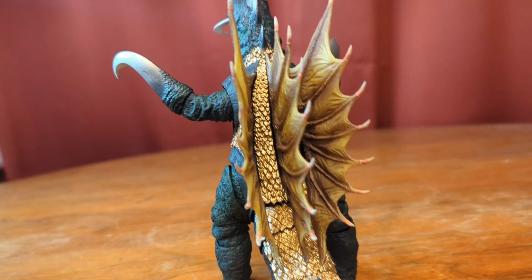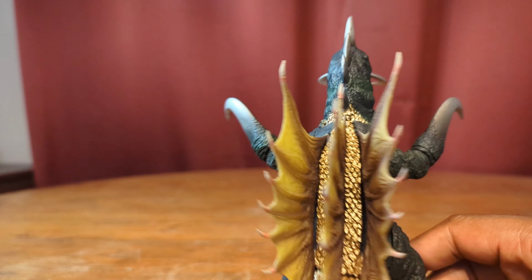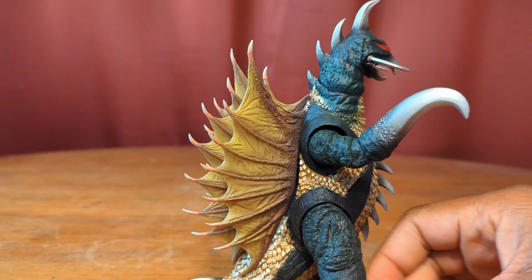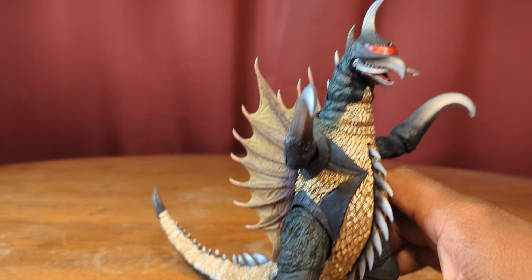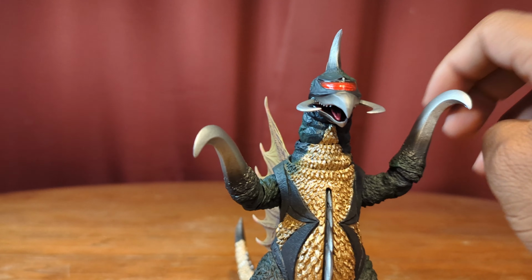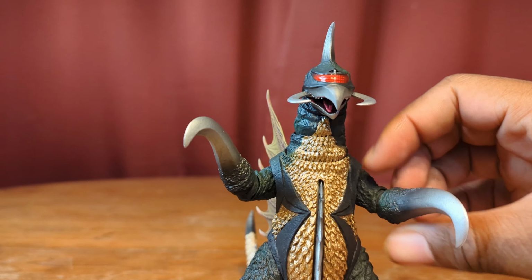Have that golden hue on top of it with the green underneath the tail. And of course, Gigan's dorsal fins, or dorsal spikes, whatever you want to call them. On the spikes, it does have the red hue on the bottom, and towards the top, it's definitely more white.